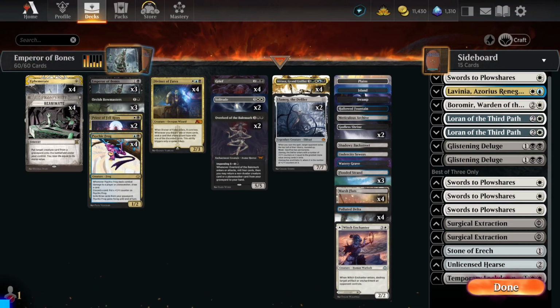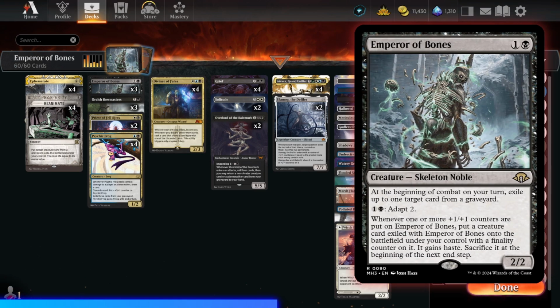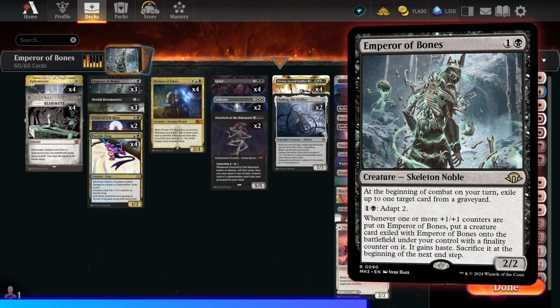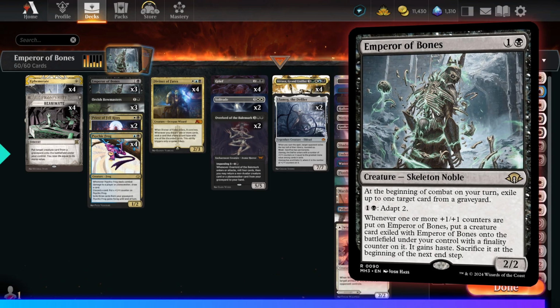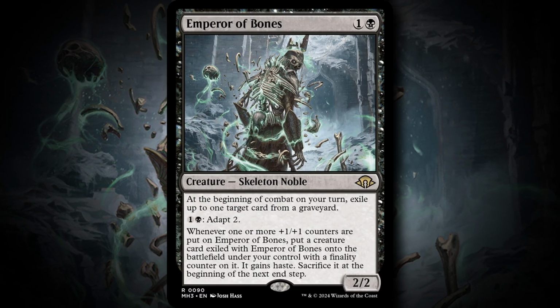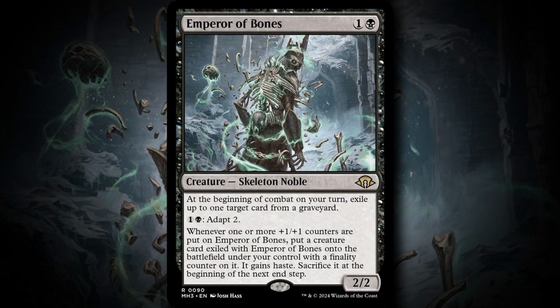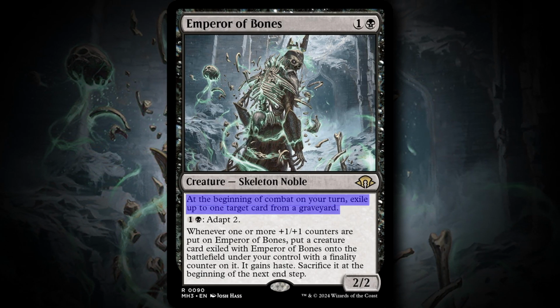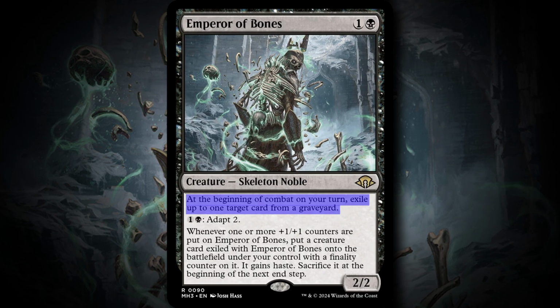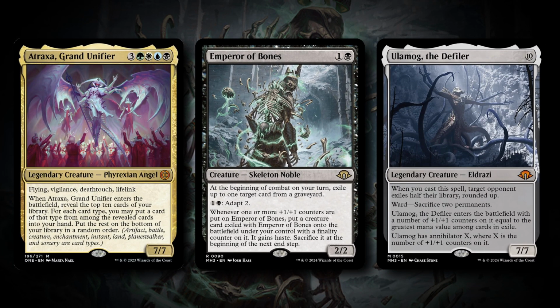So today we're going to be taking a look at a Reanimator deck with a little bit of a twist. We're going to be playing Emperor of Bones, which was a new card introduced with Modern Horizons 3, but this is actually going to be my first time taking a look at this card today. So far in Timeless format, I haven't seen anybody play with Emperor of Bones yet, but this card is low-key amazing. Not only is this card a main deck graveyard hate, but it is also a really nice Reanimator as well, getting something like a Atraxa or Ulamog out onto the battlefield.